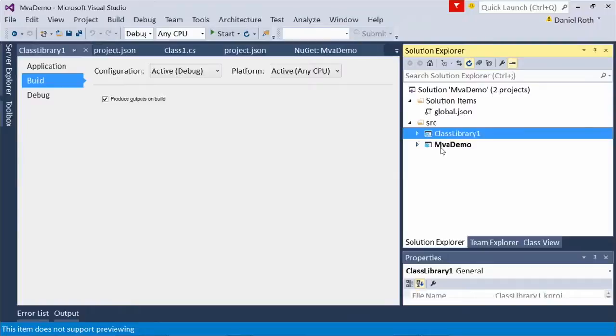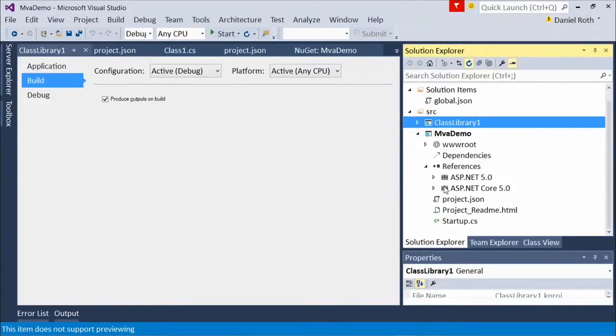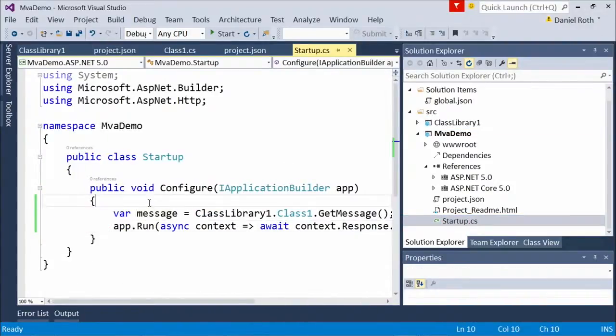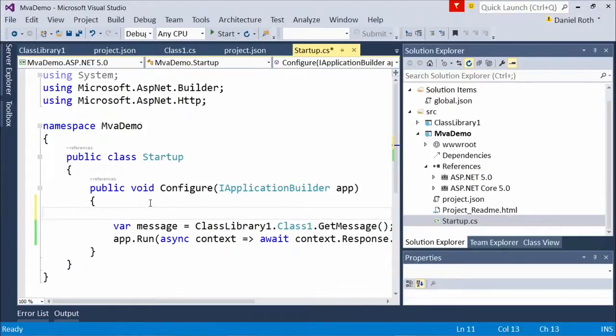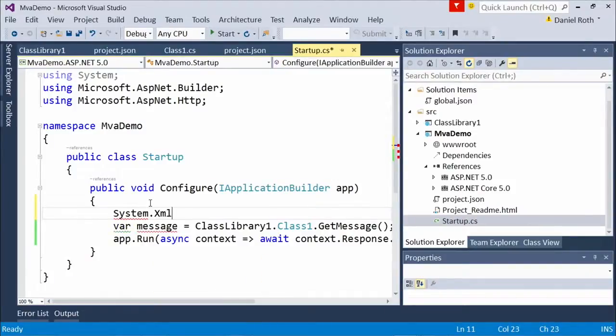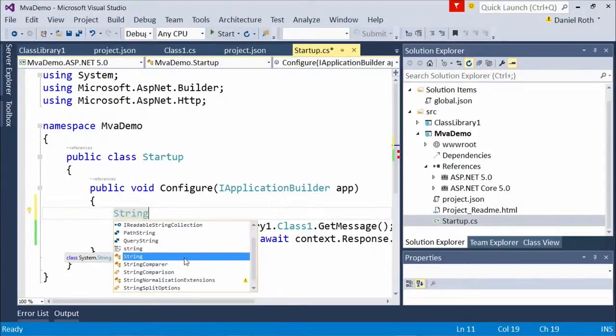Okay, what else do we want to do here? So we did references, we added Project JSON, we did in-memory compilation, there's nothing in the bin. Oh, let's talk about cross-compiling just a little bit. So you notice that I'm referencing multiple projects. If we go to the startup.cs, let's look at some IntelliSense here. I don't know, what's an interesting class that we could do? System.xml, you have that? We don't even have that package reference. Like, I don't know, a string. Let's just do something random. Okay.